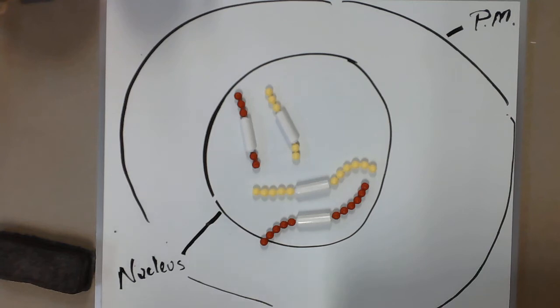Number 3, if the cell's cyclin concentration is high enough, the cell will enter S phase. So remember, in Chapter 9 we talked about cyclin and cyclin-dependent kinases. So those regulate or control the cell cycle. And so if there's enough cyclin in the cell, it's going to move on to S phase. So when this moves to S phase, you should recall what happens in S phase. Yes, that's where DNA replicates or chromosomes duplicate. So what we're going to do is we're going to duplicate the chromosome.